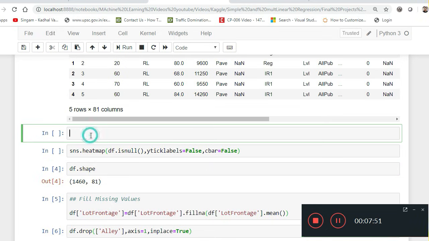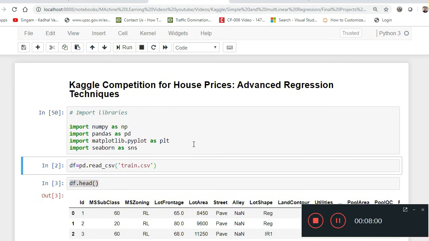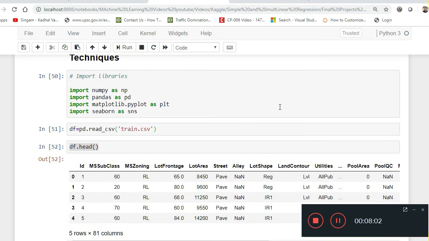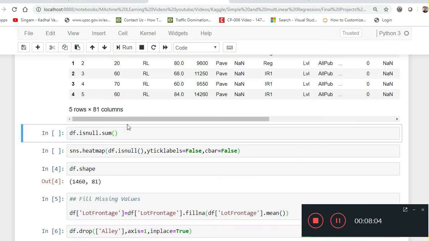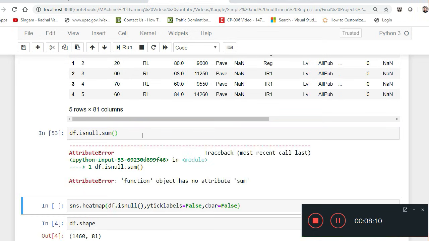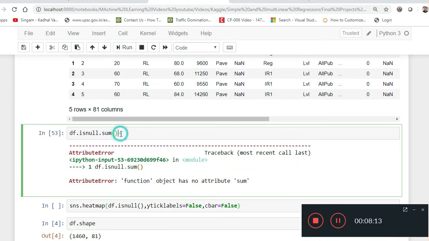Okay, and what I can do is that I can use a function called df.isnull().sum(). First of all, let me just execute it once again, so I can show you by executing it in front of you. Initially, I just tried to see, and always remember, initially we should always see how many null values are present. So if I execute, okay, it is giving me some error.